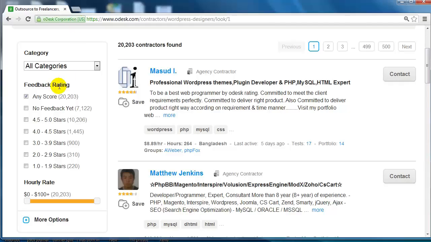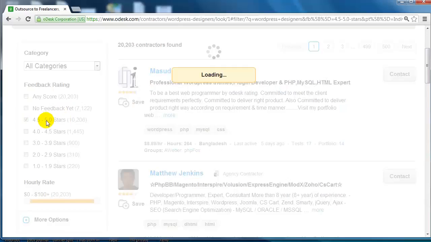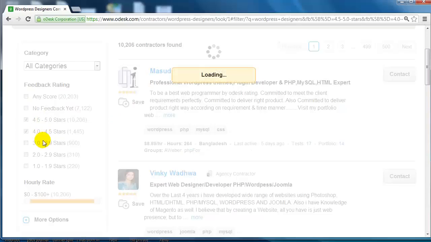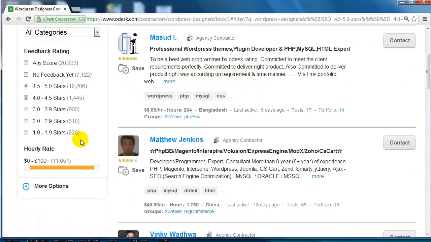If you go here, what I normally do is choose somebody who has 4.5 to 5 stars. And what Odesk is doing is refreshing it and eliminating people that do not have that here. So I'm going to check this and this here, because I want somebody to have at least 4.0 stars.